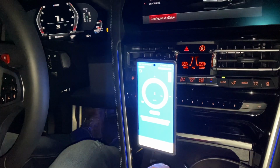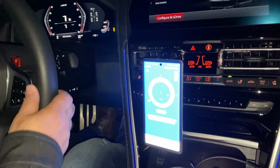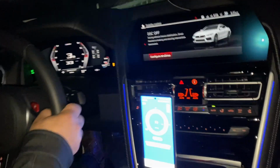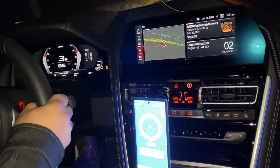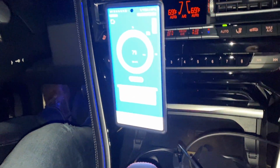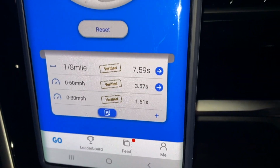Oh no. Okay. All right, try the launch control now. Oh, still spinning all 4 tires. Holy cow. So there's no way to get a good 0 to 60 time.